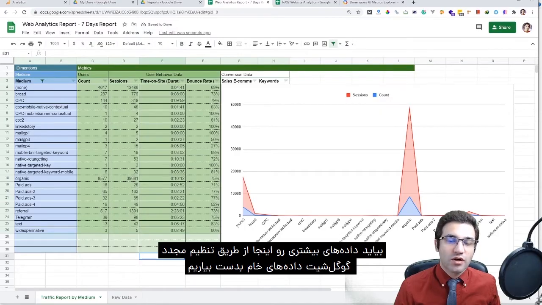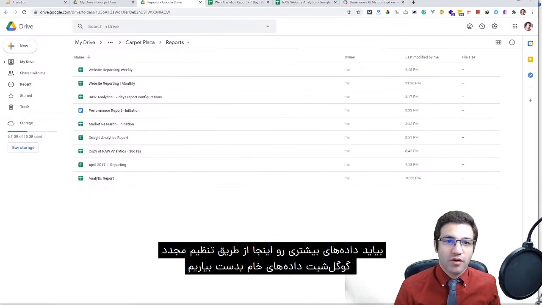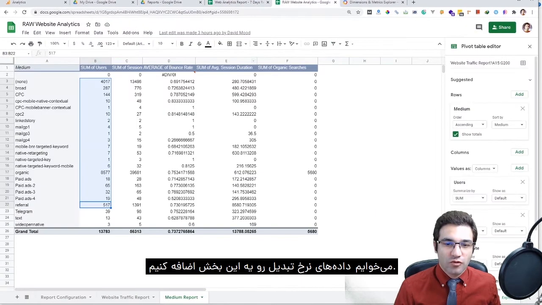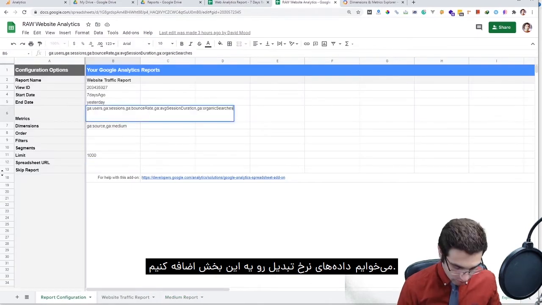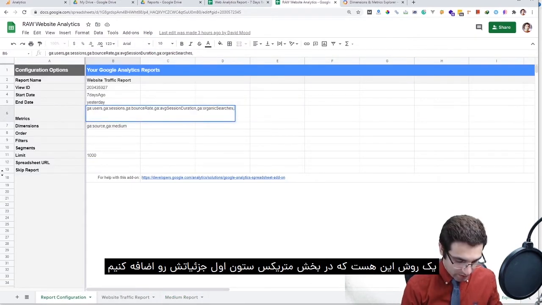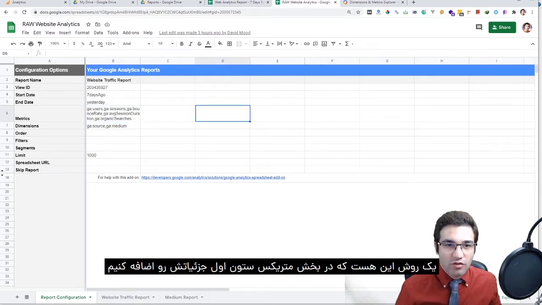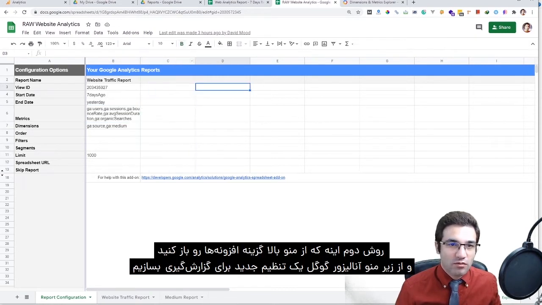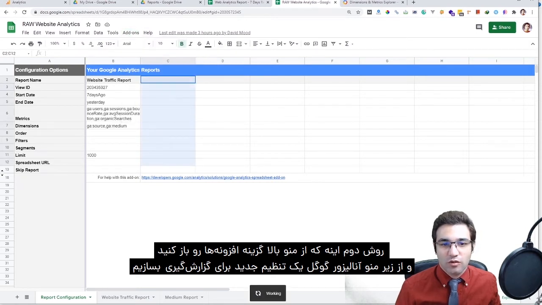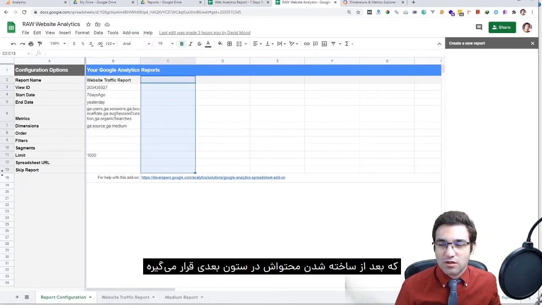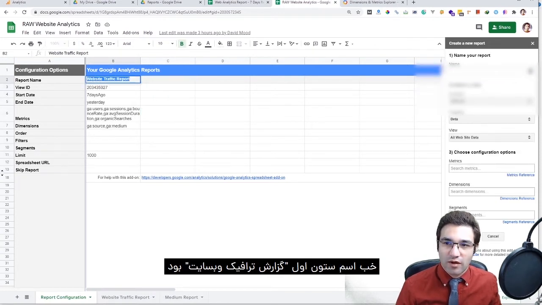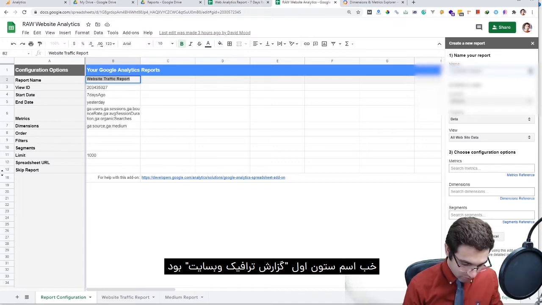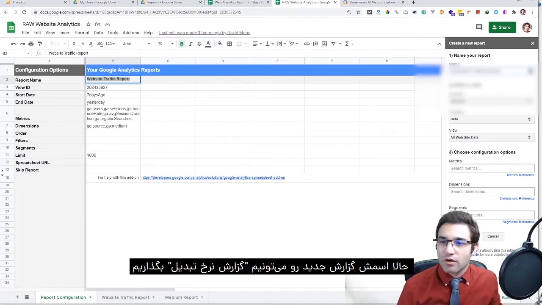Try to get more data into it by configuring a more complex way to enhance your raw data in your reporting by adding a comma and then adding GA, or just write a new report here doing something completely similar. You just create a new report. Then it's going to be added right here in this next column, C column, and you're gonna say, all right, what was the website traffic reporting? Now this is the conversion tracking report.